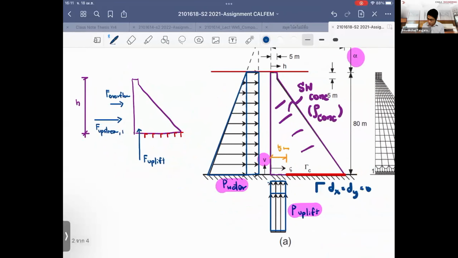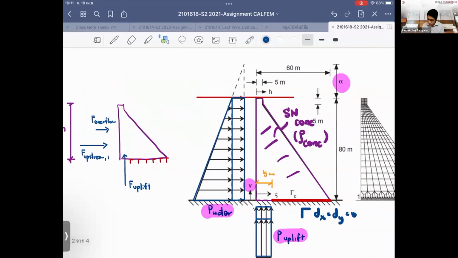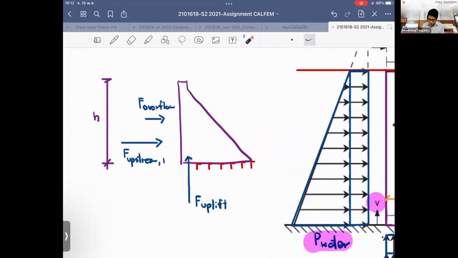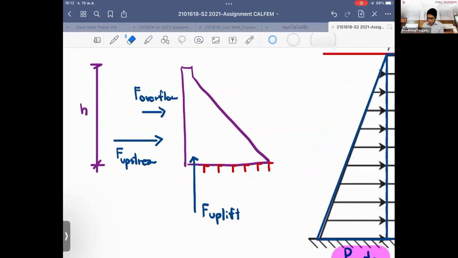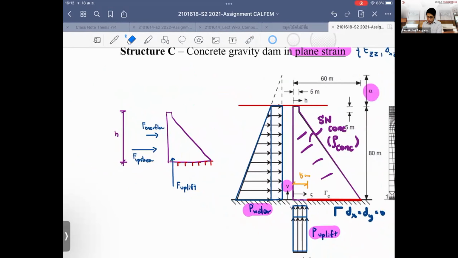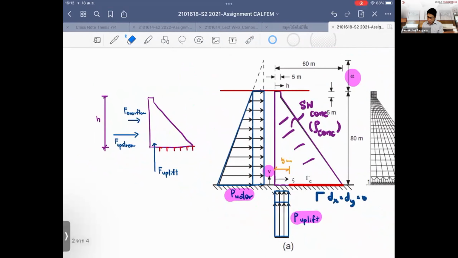F overflow means the pressure which is in the rectangle, because the pressure of this value is coming from the level that the water rises up, right? So that it creates this portion of the pressure. But this is upstream, so this is at the top of the dam. So what I do, I can simply use the very simple summation of the area of the force.